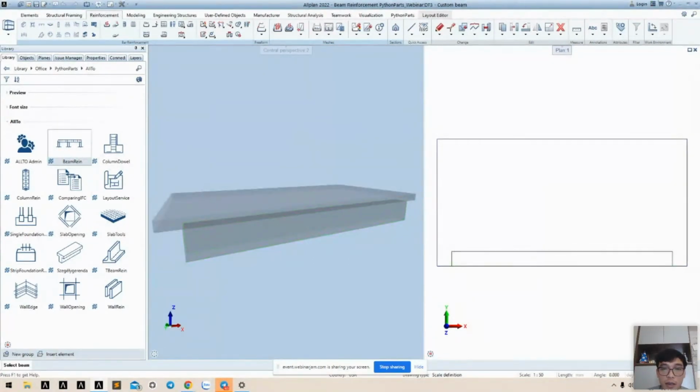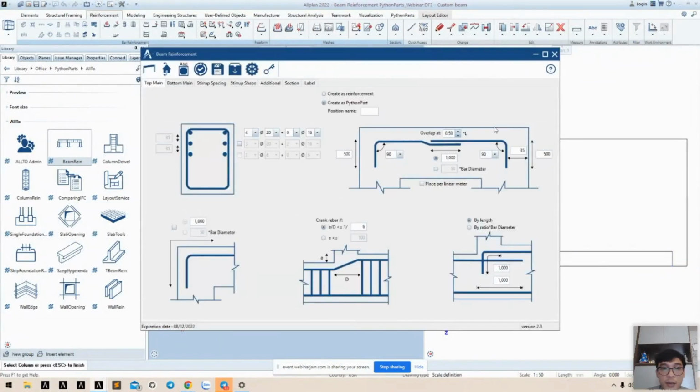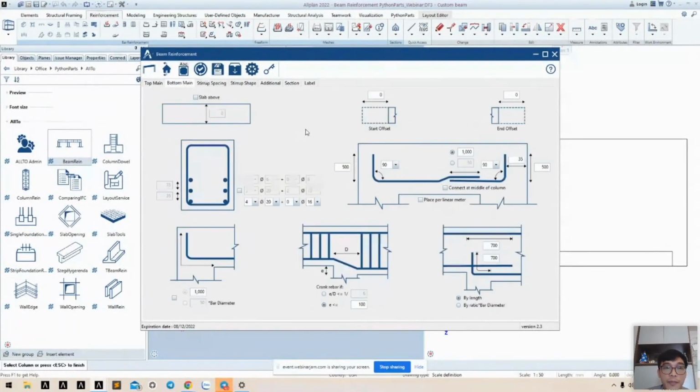Okay, open the beam face and the bottom main tab. As you can see, we have an option named with slab above. We can tick this checkbox and type the slab height to adapt the reinforcement of the beam to the slab above.